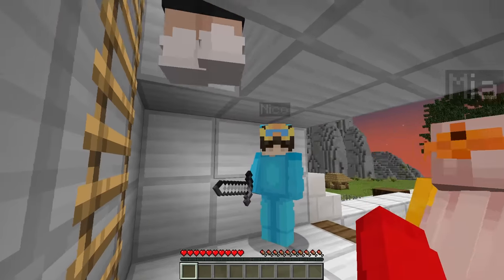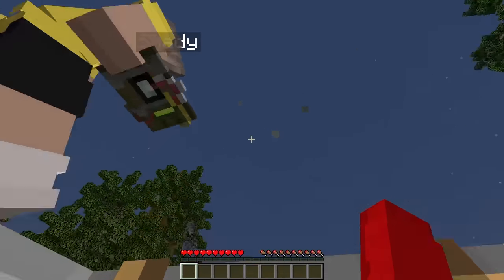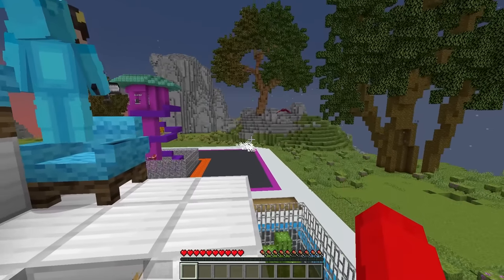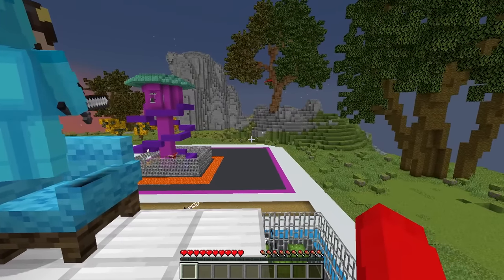Wait, what if I put a C4 on one of them? Wait, put a C4. Shady, that's not gonna work. I did. There's a C4 attached to one of them. Do you see it? What? You got it! He's coming near us, though. Oh! Oh! That was awesome. All right, he's gonna fly away.